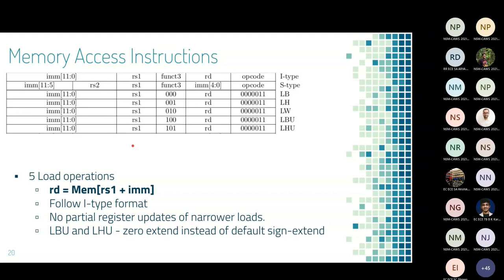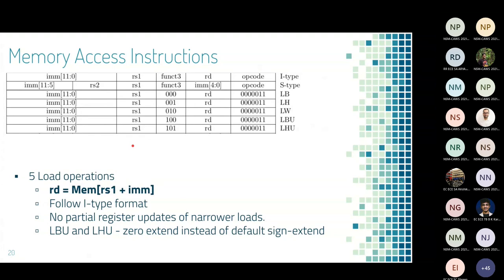Now we've talked about register files. How do you load and store? How do you populate those registers? You have an architectural state of 32 registers, each 32 bits wide. How do you fill those registers up? One way is to use immediate operations that we saw. You can encode some of those constants in the immediate field and use a series of those operations to populate the entire register. But you can also do them from memory. So if you have access to RAM or some other memory, you can copy that data from the memory to the registers or vice versa, right? And in order to do that, you have load and store operations.